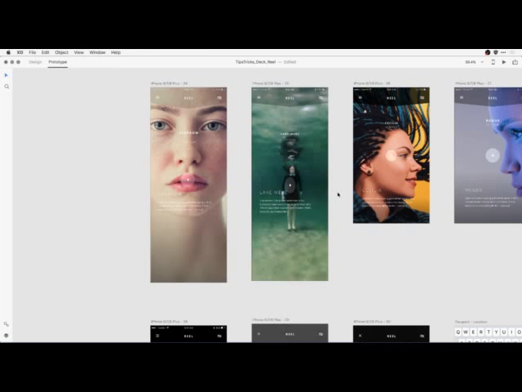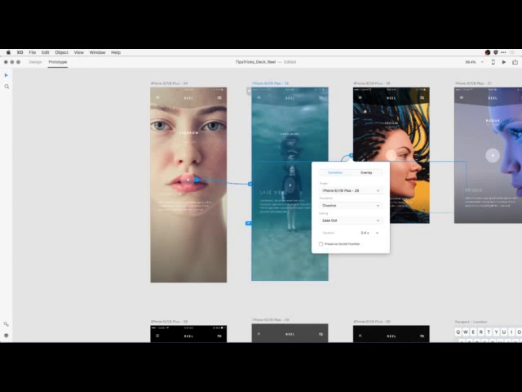For the next one, I'll be a little more broad about it. So I'm going to click on the actual name. This brings up the entire artboard. And I can say that basically anywhere you click here, I want it to take me to the next place. Selecting the entire artboard creates the entire area as a hotspot or a click area. So I'll press and drag that one. Transition to dissolve is great.